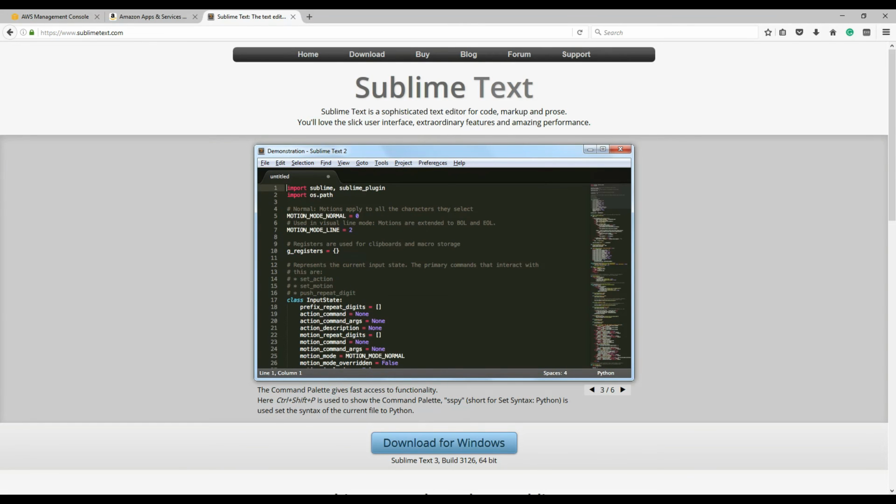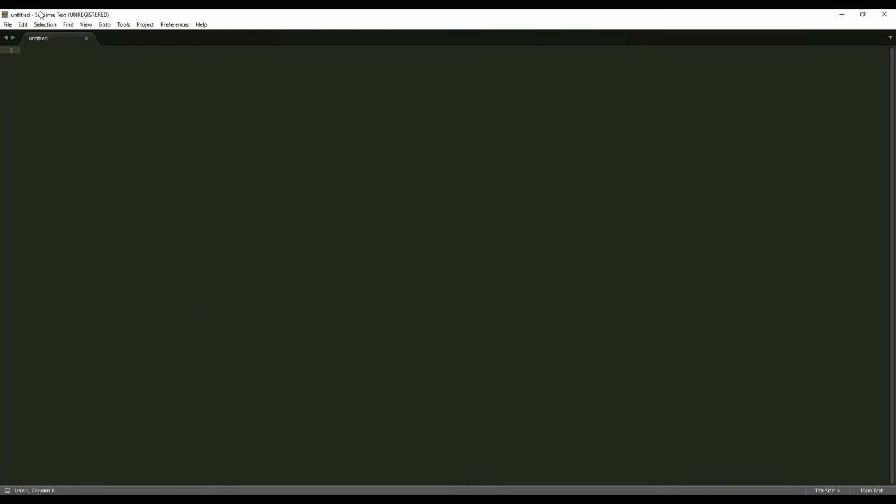Once you have that installed, go ahead and open up Sublime Text, and you should have something that looks roughly like this. We're going to go into detail about creating a new project, files, etc., and I'll show you how it works and some of the cool stuff about it in the upcoming videos when we're actually looking at code. Again, this is free, but the only thing I've noticed is if you save your files a couple times, it'll ask you to register, and you'll also have this Sublime Text unregistered text up on the title window. Very superficial. It is a very good program. I do plan on buying a license at some point just because I really like it, but you don't have to, it's free.